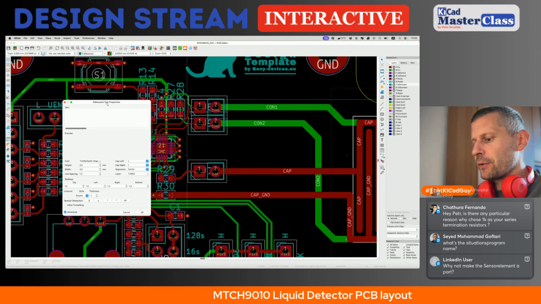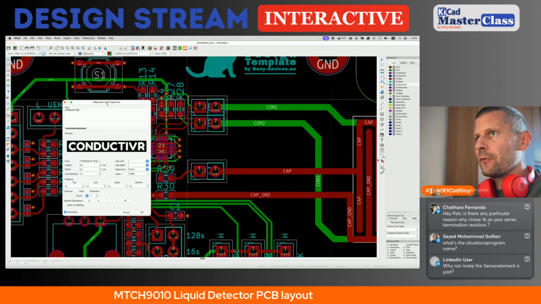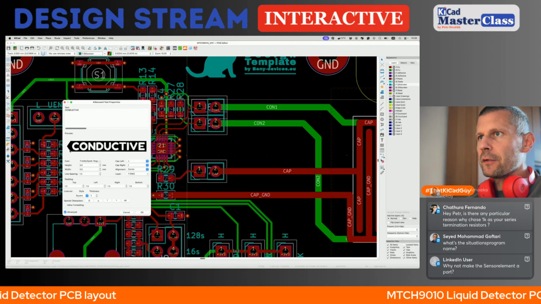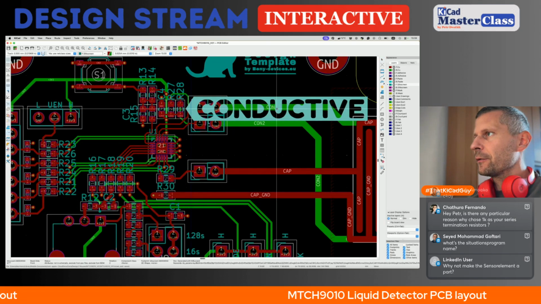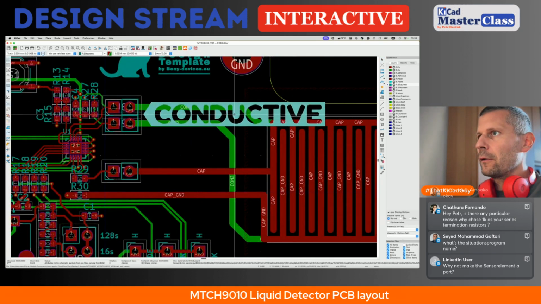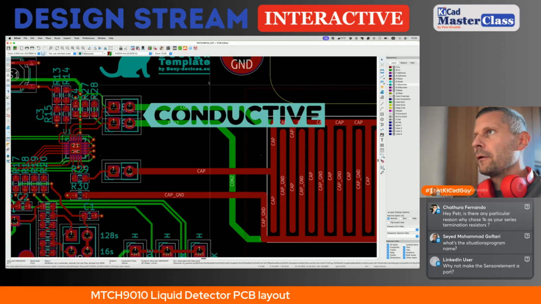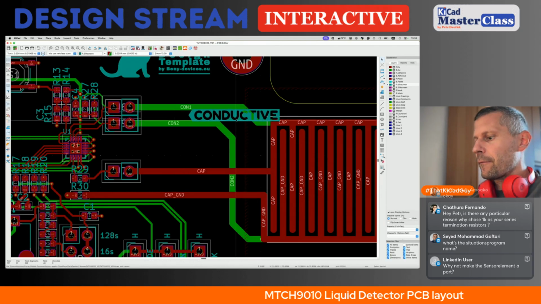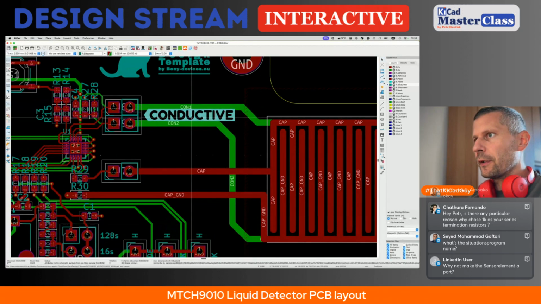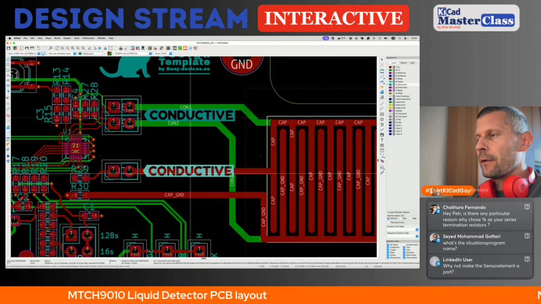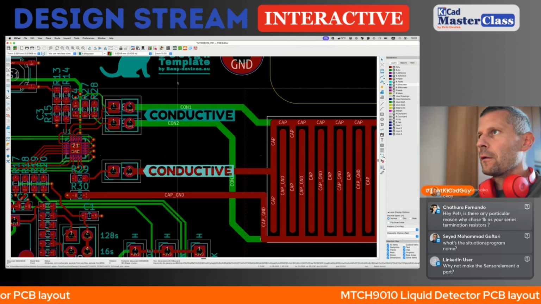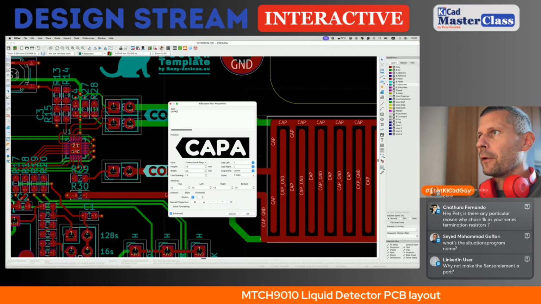So this is conductive with like an arrow at the end. Yeah, obviously a much smaller version. Yes, this looks good, and this will be capacitive. Positive.